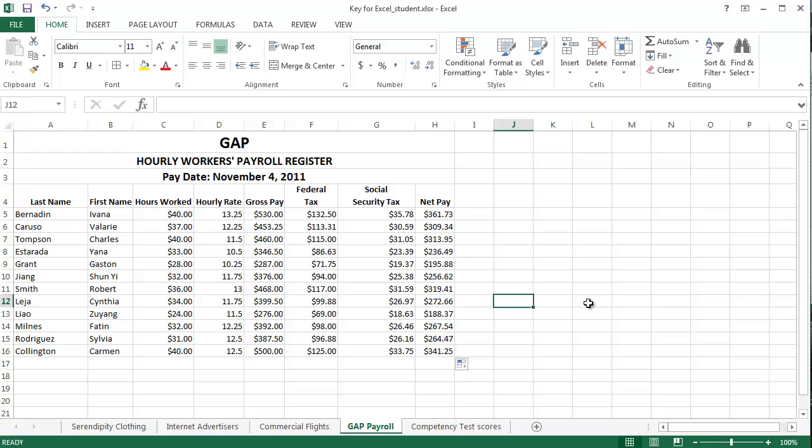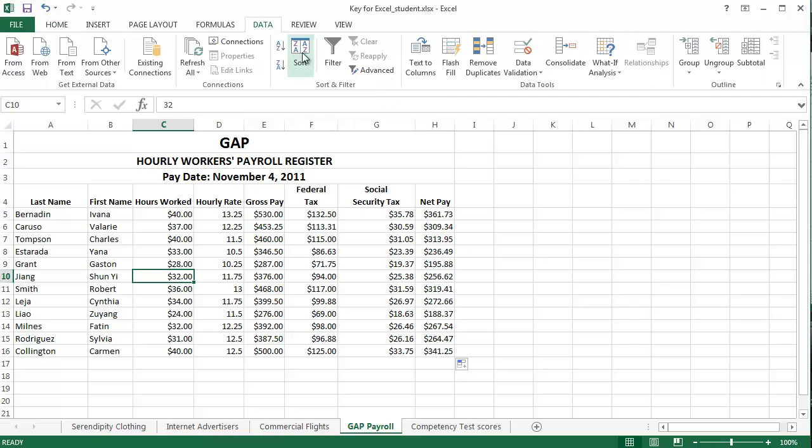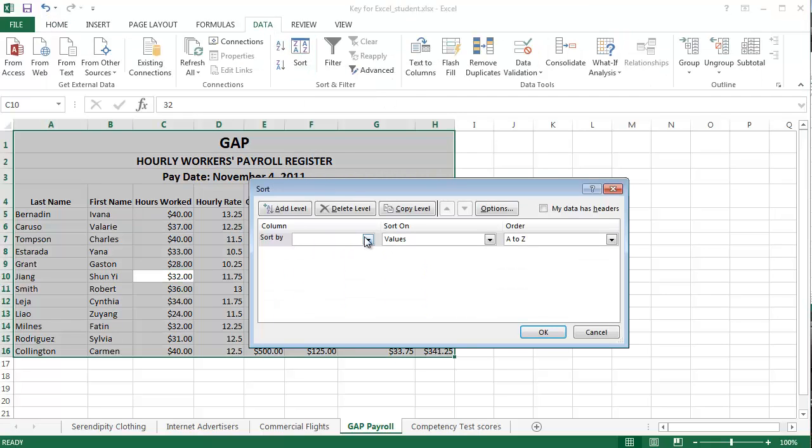Now, if I wanted to, I want to sort the list by employees, and I think I'll do it by last name. It's a common way to sort, so I'll just click here in the data anywhere and go to the data tab, sort. I'm going to sort by, now it just tells me columns because it doesn't know that I have headings unless I tell it that I do.